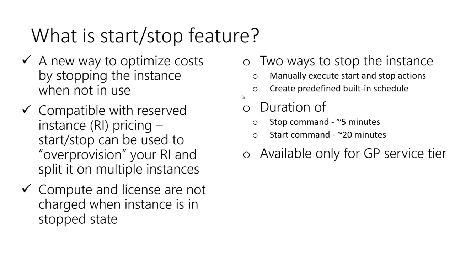And how can you start or stop your instance? Well, there are two ways to achieve this. Manually execute the start and stop actions, and we will see this later in action, or you can create a predefined built-in schedule and automate all the start and stop events. Stopping your instance will take about 5 minutes, and immediately after, your billing will be disabled, while the start command takes a bit longer to get all the resources back and get the instance up and running, but it should take around 20 minutes. And as you can see, this feature is only available for the general purpose service tier.